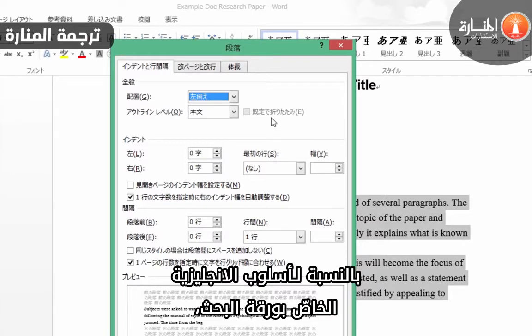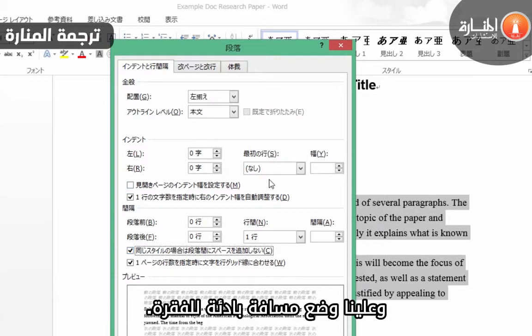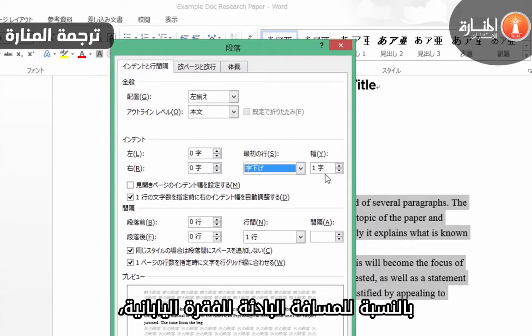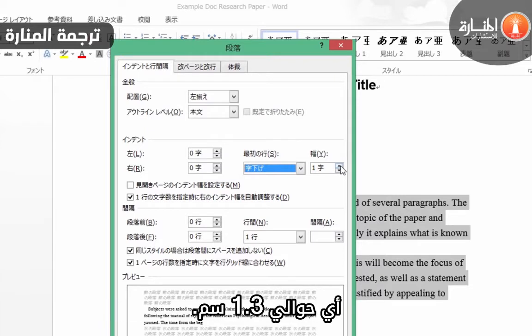And what we want to do for an English style research paper is we want to make sure that we set it to not put spaces between paragraphs, and we want to indent the paragraph. That indenting is this. Now the Japanese indenting, the first one is only 1 character, which is too small. In English it should be half an inch, which is about 1.3 centimeters.